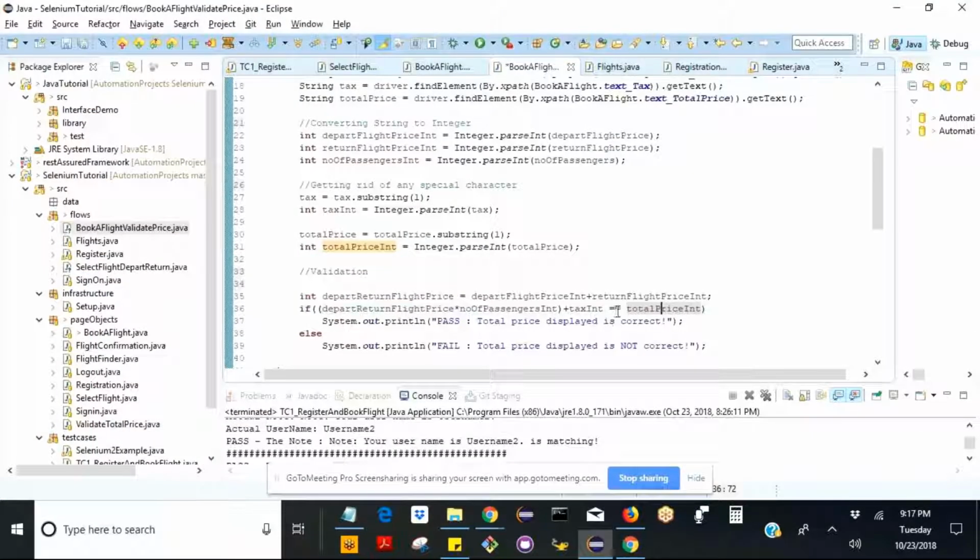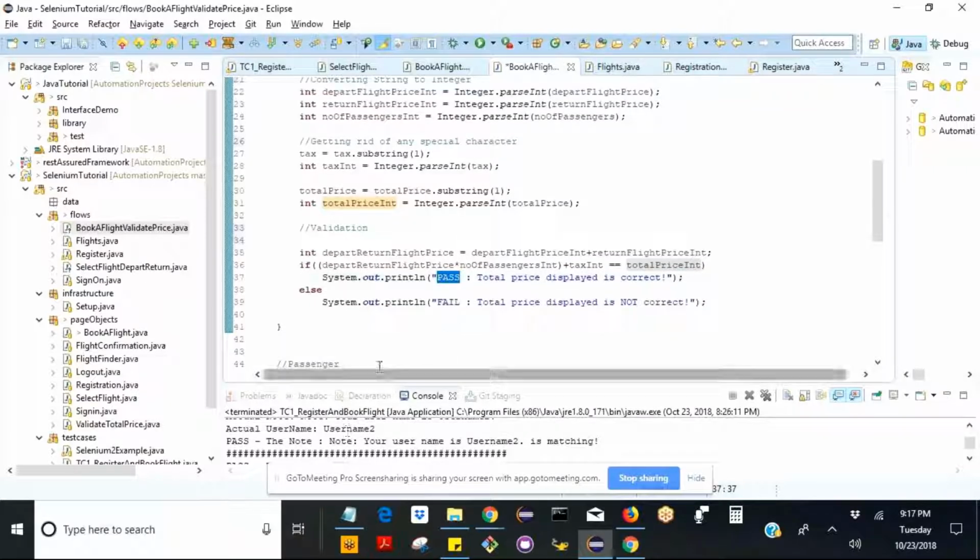If that is equal, then I call it pass and display pass. Otherwise, it's a fail. That means I don't have to mention again if this is not equal to this. The symbol for not equal to is this one, but since if has an else condition, I don't have to mention this. Just for you guys to be aware of, I'm mentioning this. Not equals to means exclamation equals.